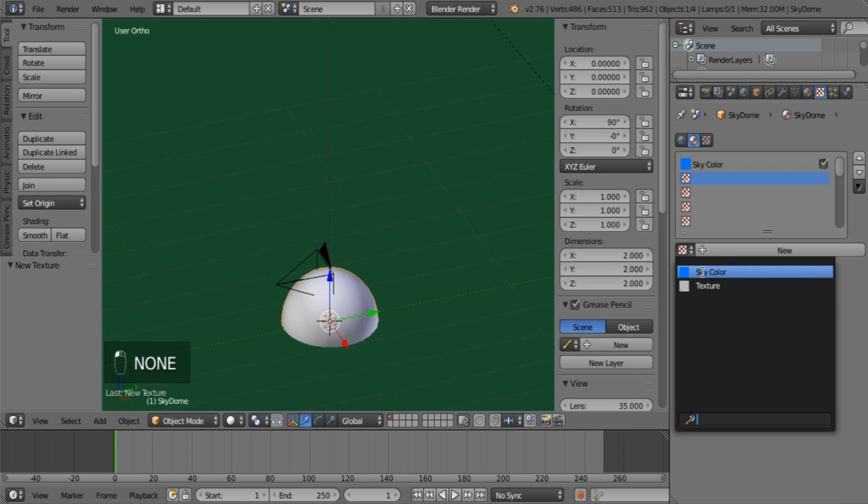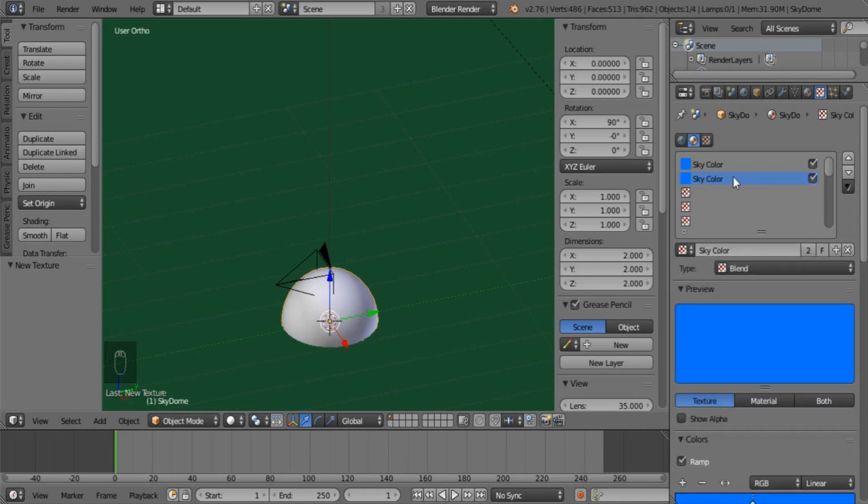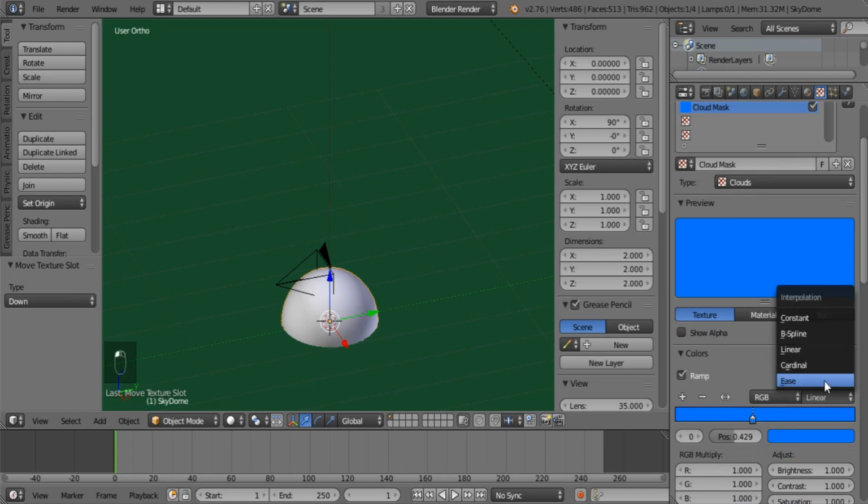And I'm going to be using the sky color again. Just going to move it down. And I'm going to duplicate it and call it Cloud Mask. And set it to clouds. The reason we're doing a cloud mask is so that you can get various edges on your clouds. Clouds are never really uniform in the way that they break up. It depends on your angle. It depends on the kind of winds. It depends on how thick the cloud is. It always varies. So this cloud mask just gives us that slight sense of variety.